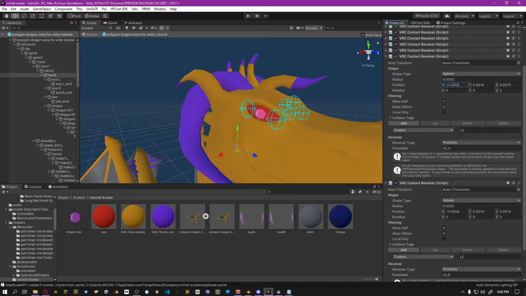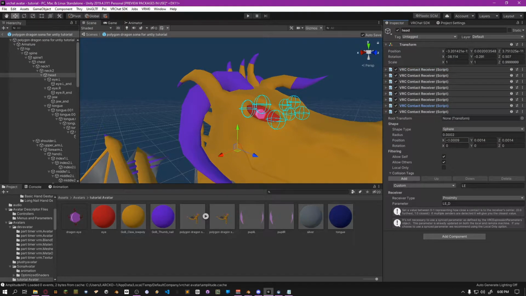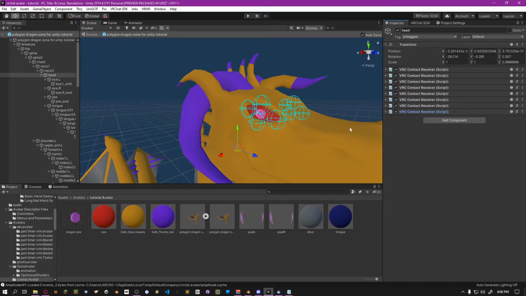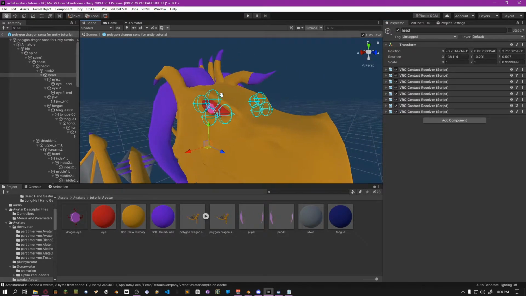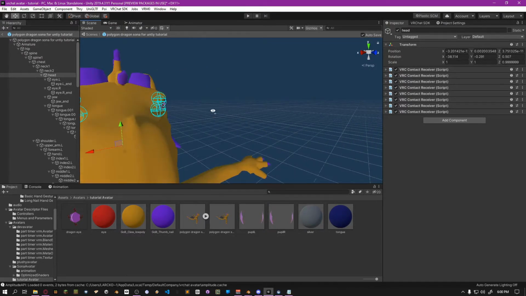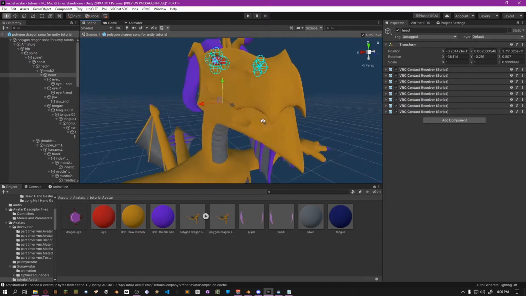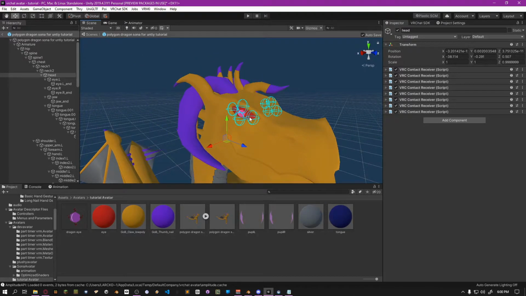Next one, take the negative out. This one's looking up. We can keep that set the same, so RE, and just change the L into an R. Final one we know is the down. Take off the negative. RE underscore R. Now we have all 8 receivers attached to the head bone on our hierarchy. And this will be put into play when we add a sender on our eye.